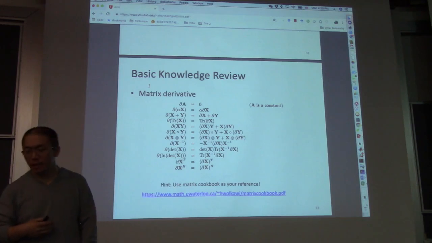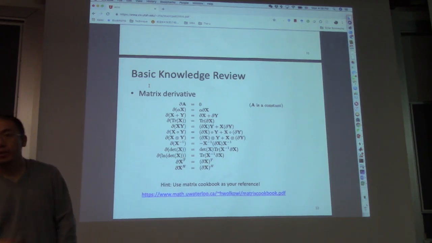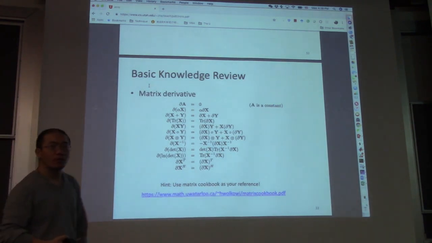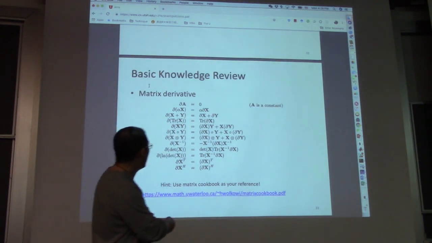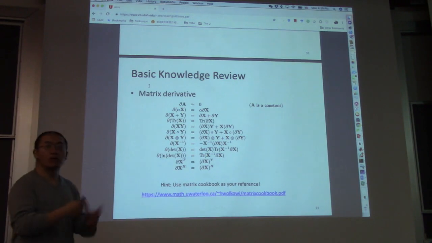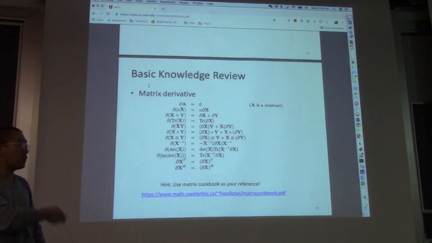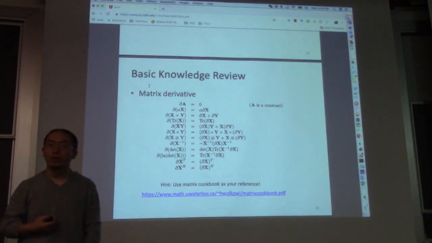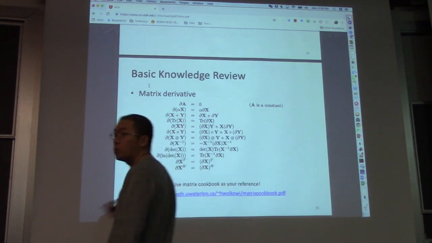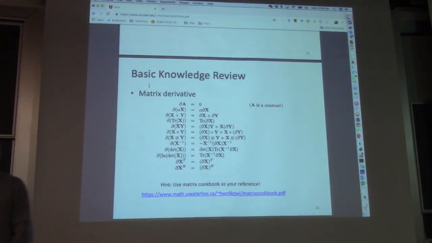Of course, you will meet some tricky matrix derivatives, but don't worry, there is a link here. The Matrix Cookbook is kind of a Bible for matrix derivatives. So you can consider it just like a dictionary. And whenever you do the matrix derivatives, you decompose your task into derivatives over different components, and then you check the references from the Matrix Cookbook. That's the standard procedure. Don't try to derive everything from scratch. This is just a tool. So any concerns about this?